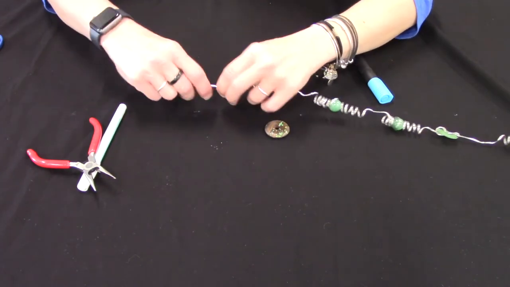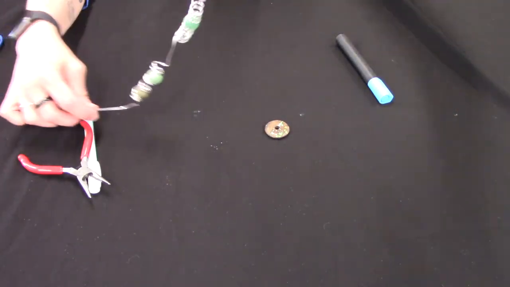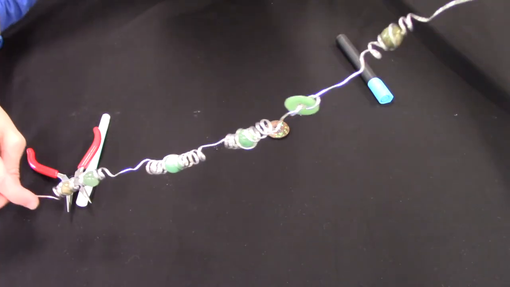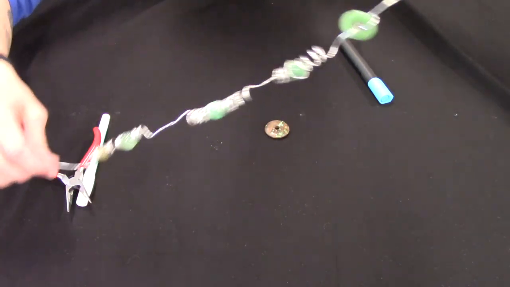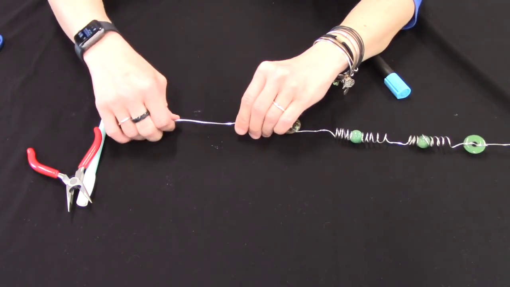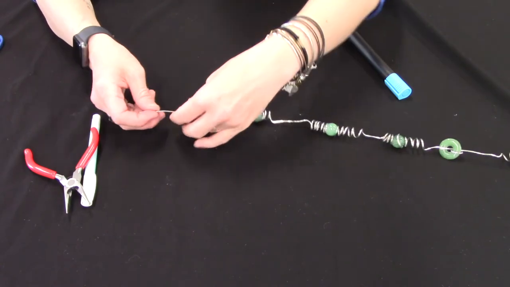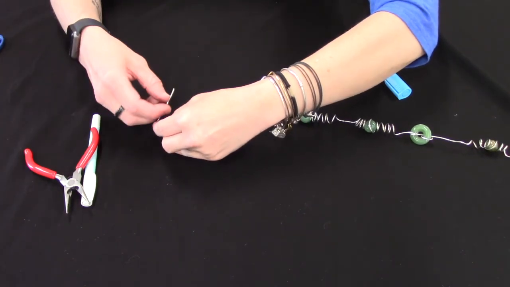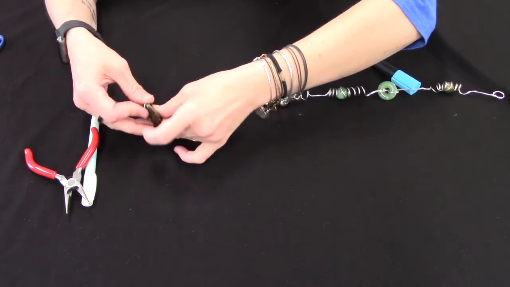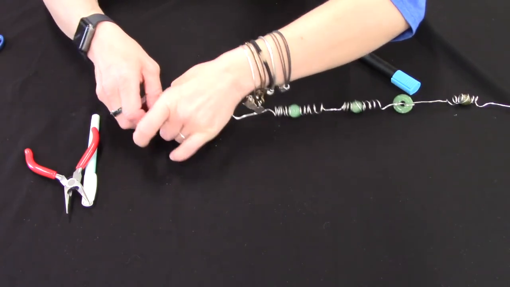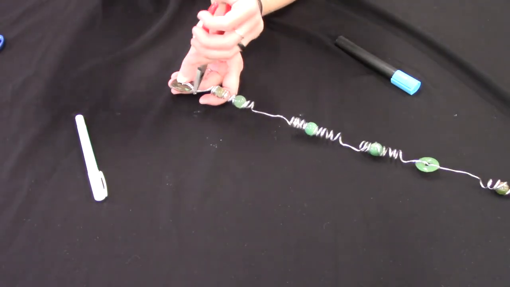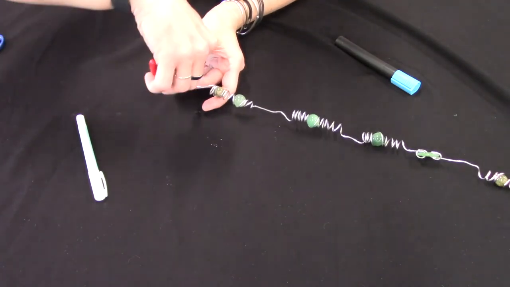You can also use beads, regular beads, as long as the hole is thick enough to fit the wire through. And so far, so good. Now what I'm going to do is I am going to put this other ceramic ring around the bottom, just doing that by putting the wire through. And then I'll use my pliers to secure it. We don't need to go top and bottom, just the top, because it's hanging there.